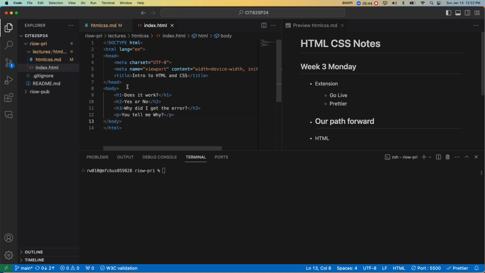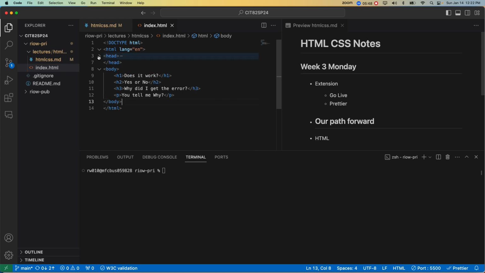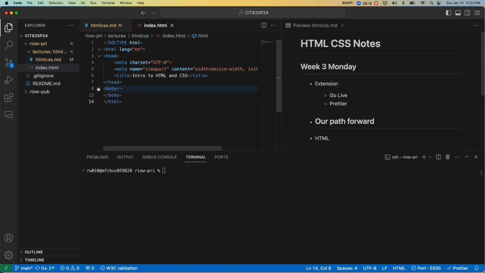And so if I didn't want to look at the head because I'm like, okay, it's just getting in the way, there's too much here, I could roll that up and then I'd get these three little dots. And I could do the same for the body. And that's really good because there are times, especially when we get into Bootstrap and templates, where there's going to be a lot of code here. I mean, a lot, okay? So being able to roll things up, and notice how now I rolled the HTML up, it rolled everything inside of it up as well.